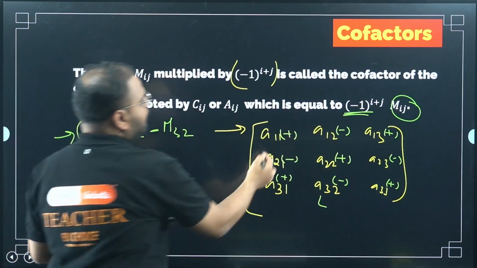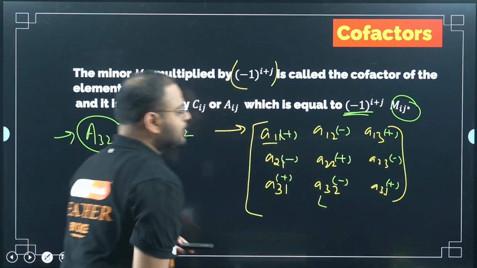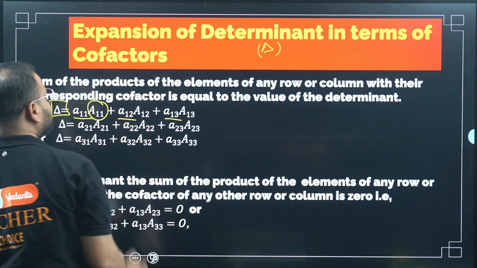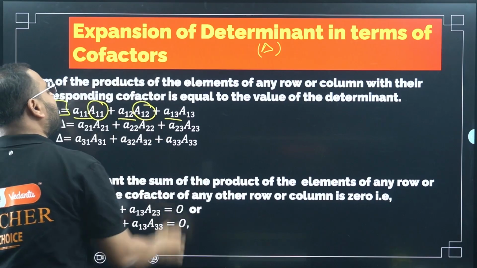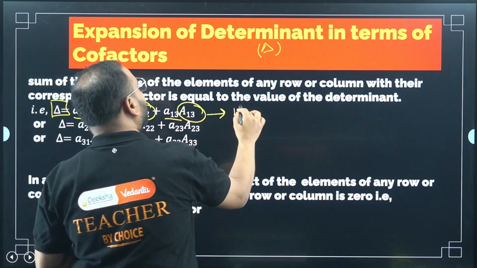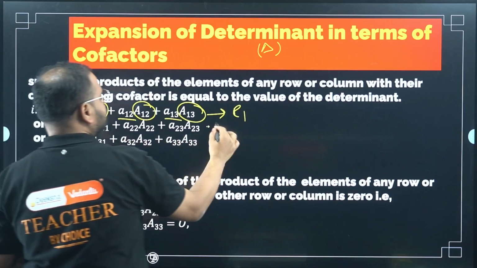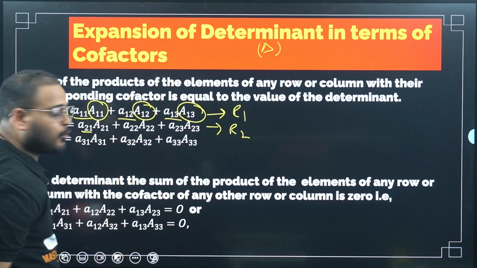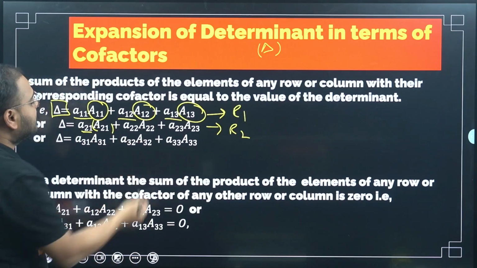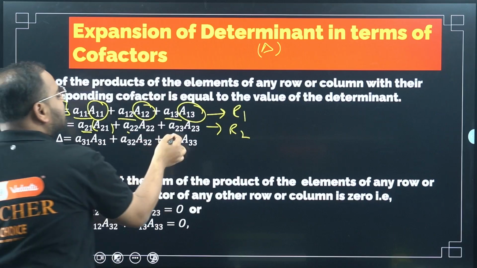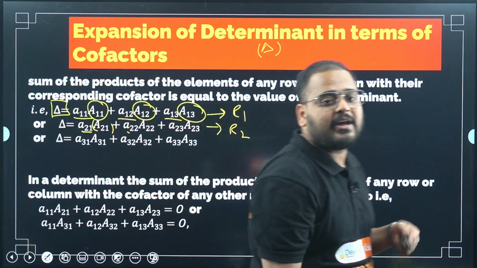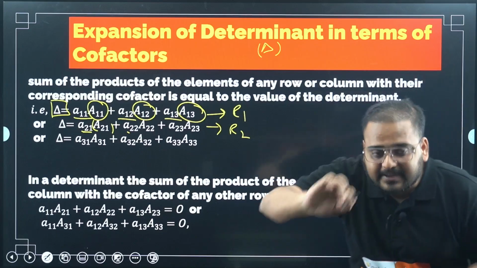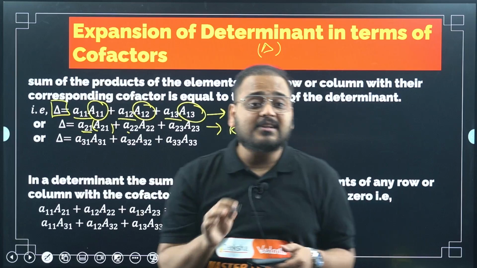That's what we used to do, no? For A11, we used to take this to find the determinant. So this is my cofactor of the first element, this is my cofactor of the second element, the cofactor of the third element of row 1. Same way if I go to row 2, I can find using the first element of row 2 with its cofactor, the second element with its cofactor, third element with its cofactor. Means you take any row or any column, take all 3 elements if it is a 3 cross 3 matrix, and multiply with its respective cofactors, not minors, respective cofactors.